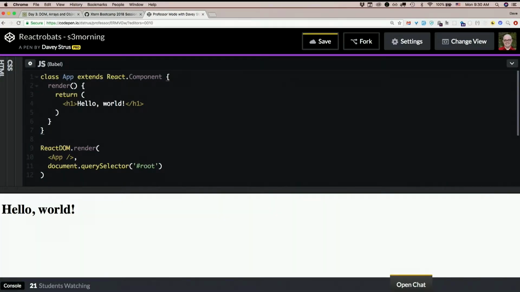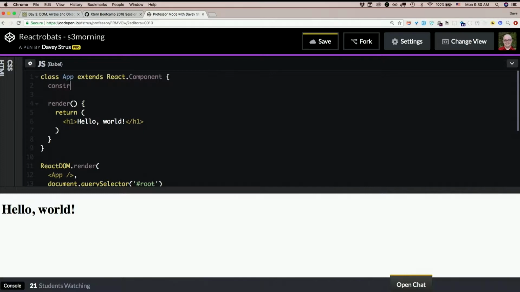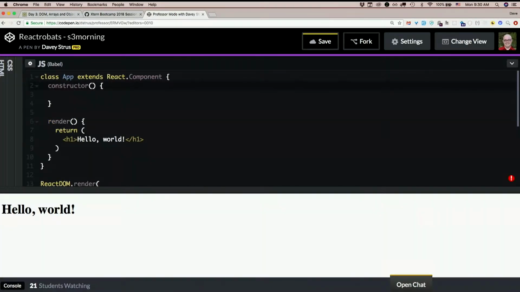So let's do that. That means we need a constructor, which we know from last week, you just name a method constructor, and it is the constructor. Now, very important in React, you must call super. If you've done other object-oriented programming, you're probably familiar with what that means. That means you're running the constructor from the parent class, which is React.Component. As React.Component includes some code in the constructor that's pretty important, we need to make sure that we call that inside our custom constructor, or it won't happen.